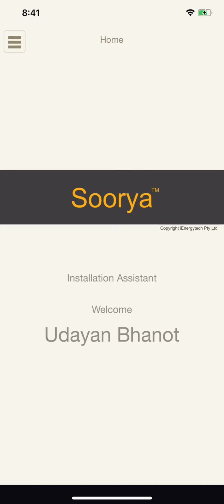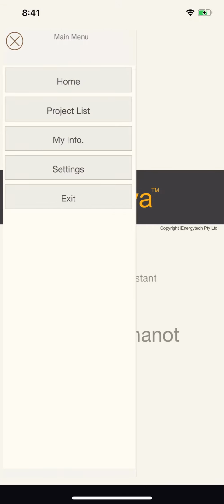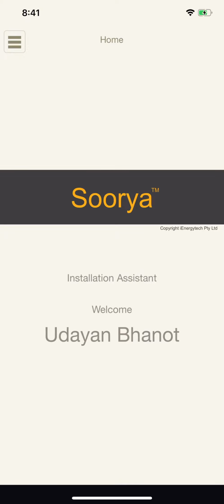So you tap the hamburger icon on the top left hand side, you get a list here, and you click project list, and I will go to a project which I recently completed.